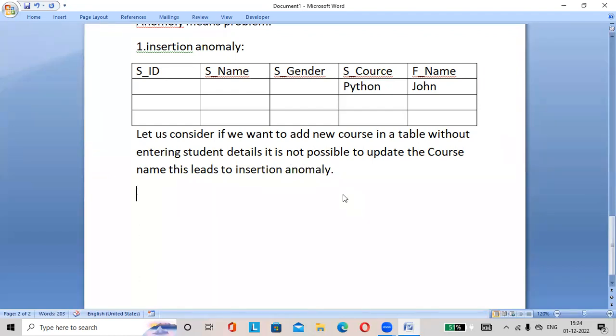Then deletion anomaly. Okay. Is it clear? Insertion anomaly. Deletion anomaly means, one more table you write.